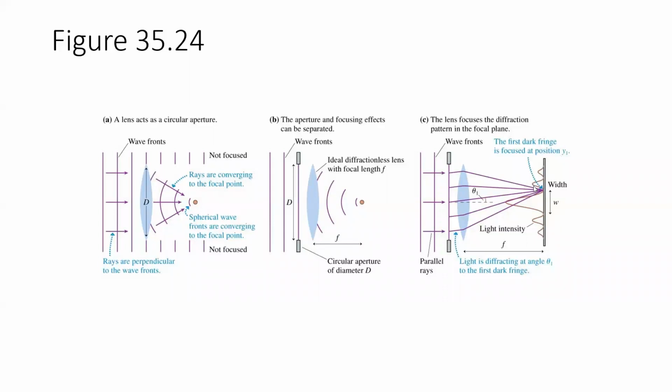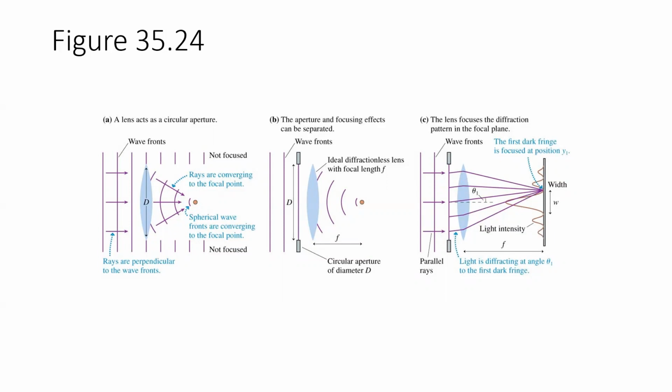Your book suggests that the diffraction pattern still has the same angular dependence as it would before. The only new assumption we make is that because you're passing this light through a lens, we know the lens is going to focus the light at a particular distance from the lens. That's called the focal length, assuming the light is coming in parallel. Remember, the focal point is where parallel light rays get focused.